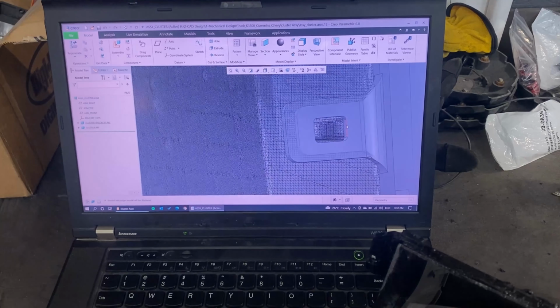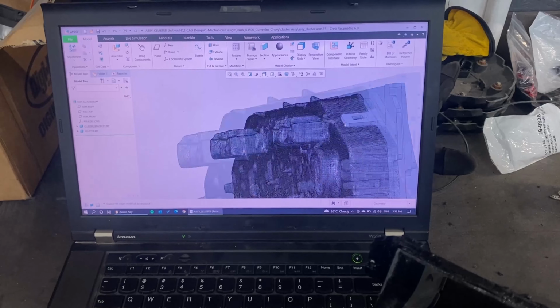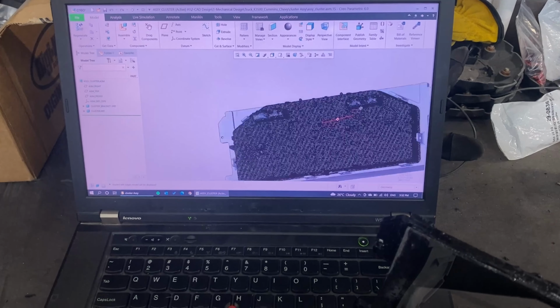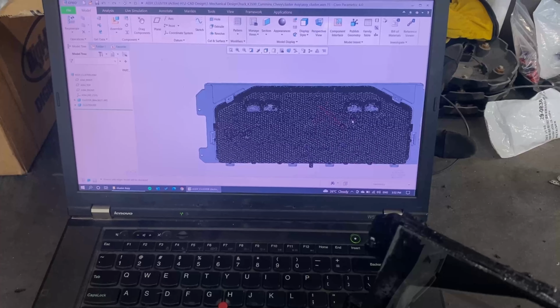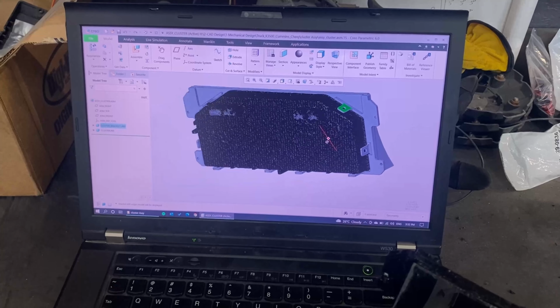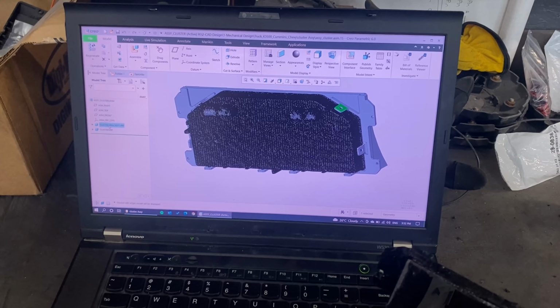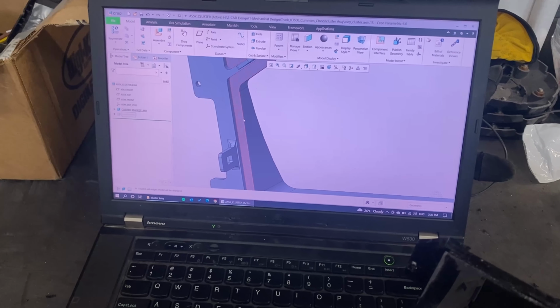So these clips, there's quite a few of them all around the cluster. There's probably 4 at the bottom, 2 on the sides, 2 on the angles, and then 2 more on the top. So the way the bracket is designed is that, let's hide the cluster here for a second. Let's go into detail.